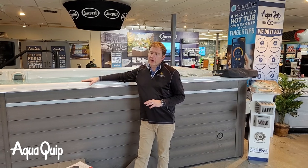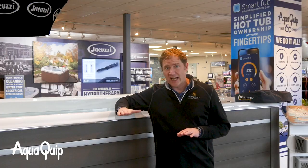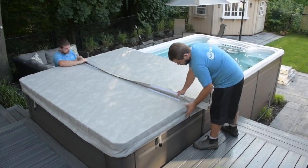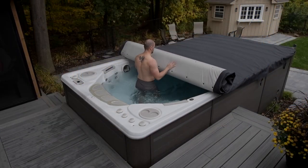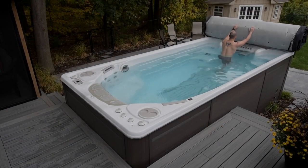The next thing I want to talk about is covers. Covers are a real challenge in the swim spa industry. Typically swim spas come with a traditional hot tub style vinyl cover in sections that you physically take off and remove, find a place to set when you're using the pool, and then put back on. The covers that come with Hydropool swim spas are locking covers — thick, safe, and efficient. Many people upgrade to what we call a roll-away or end-to-end cover: a one-piece cover that's also efficient, very safe, and easy for one person to roll up.